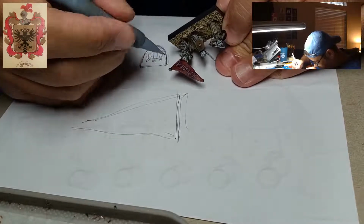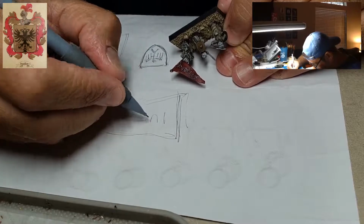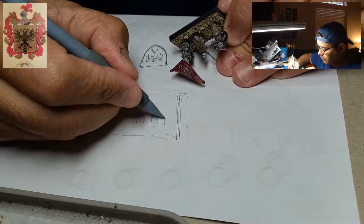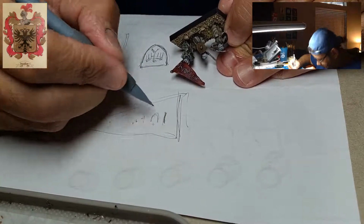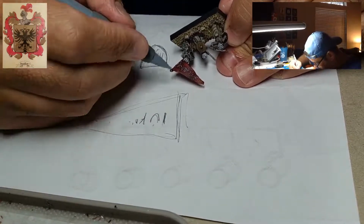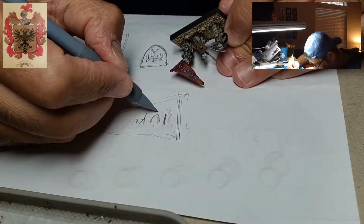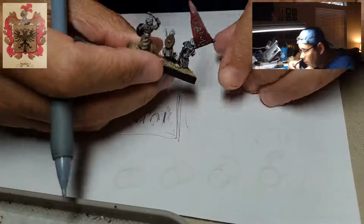Then I come in with not a completely white, but I come in and do the little symbolization for what it is. And then, this is kind of dark gray and this is kind of dark red. And then I start highlighting this so it brings these things out. So it adds kind of like where it's a shadow. And then I bring in a lighter red and I come in here and shade, but not all the way up to the edge, that kind of stuff. And just highlight so it kind of accentuates what you've got on there.